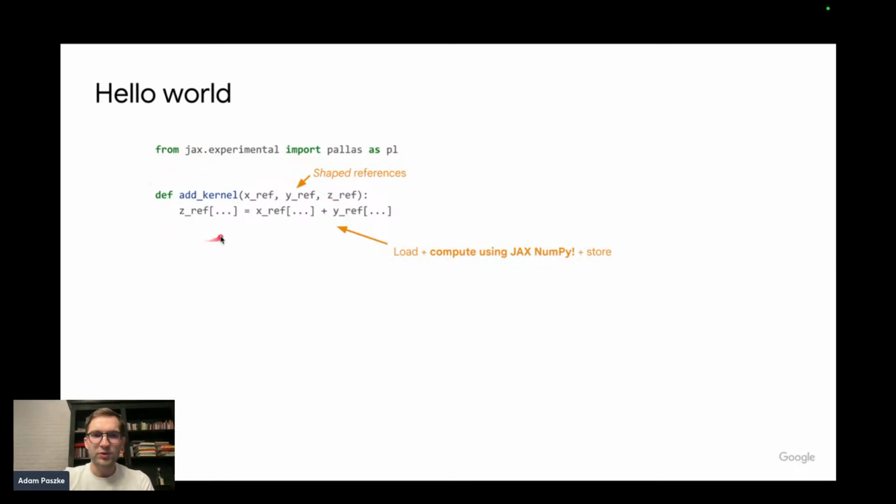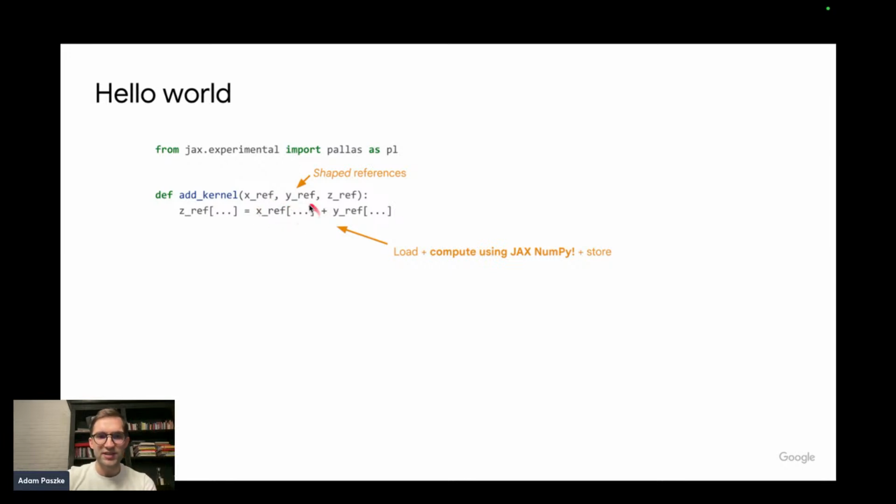So this is the simplest program you can really write. You can import Pallas from JAX Experimental. We usually import it as just PL. And in JAX, normally arrays are immutable ND arrays, kind of like NumPy or Torch tensors, only you are not allowed to mutate them. In Pallas, this changes. All of the arguments to a Pallas kernel are references, but they are shaped. So in particular, you will find a lot of slices that really do nothing. If you just applied this slice to a NumPy array, you would basically get the same array back, which seems nonsensical. Only for Pallas references, what this means is: read the value from xref at this particular moment, because they are mutable.